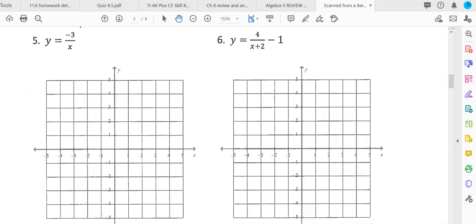So graph each function. So if you want to do this, the parent function would be like 3/x here, right? So let's just graph the parent function. So we know that starts with y equals 0. It has x equals 0 as my vertical asymptote. And typically that function, again, I'm just kind of roughly gauging it, looks something roughly like this, first and third quadrant, right?